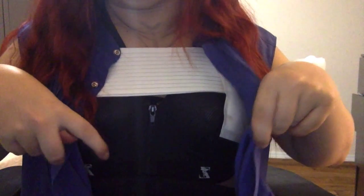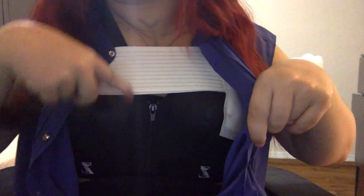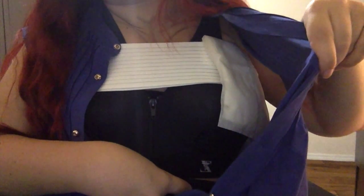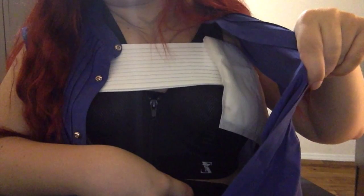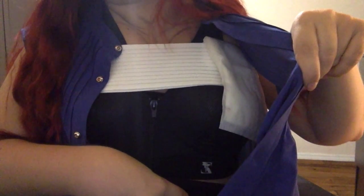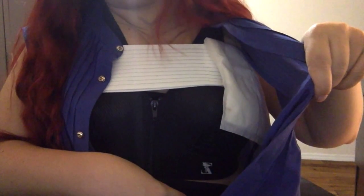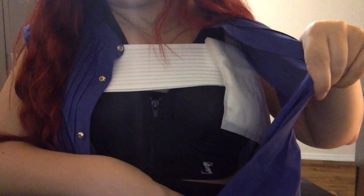Thank you so much for watching, and hopefully I'll see you tomorrow to see how the recovery process is going. I just wanted to show you the special surgical garment — it's like a bra — and this part is the strap that is super tight. I have gauzes placed underneath on both sides so it won't cut into the skin. It really hurts because it's like cutting into the skin, and unfortunately I cannot loosen it until tomorrow. I asked them to put some gauze, which helps, but it's still very bothersome.